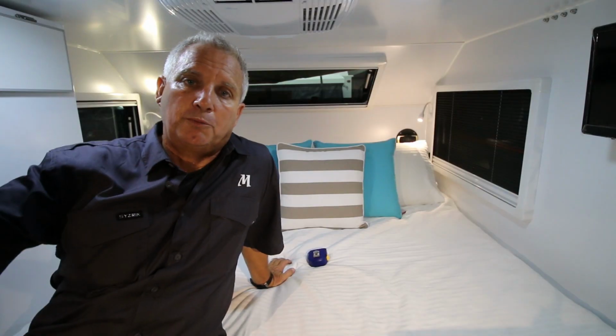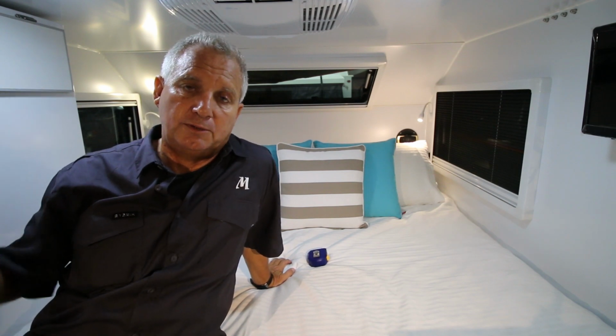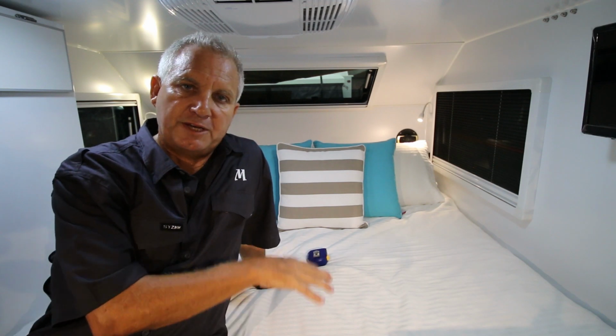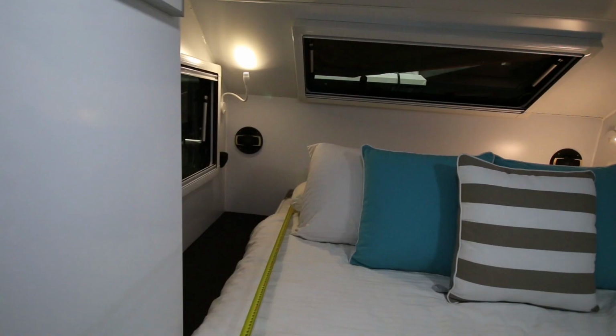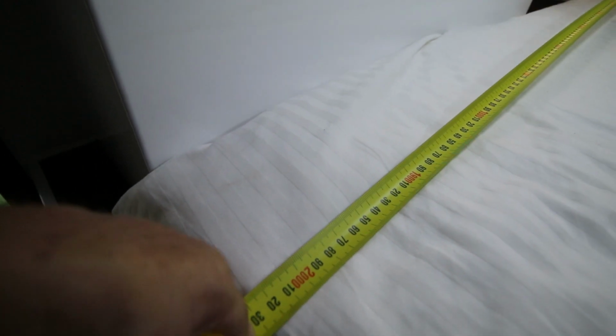So you have arrived, you pop your lid, you've put your awning out, pulled your kitchen out, had something to eat. What's next? Sleep. Now this mattress is a full-size queen. So we'll just have a look there. Where are we? 2 meters 30. Yep, that's full queen in length.